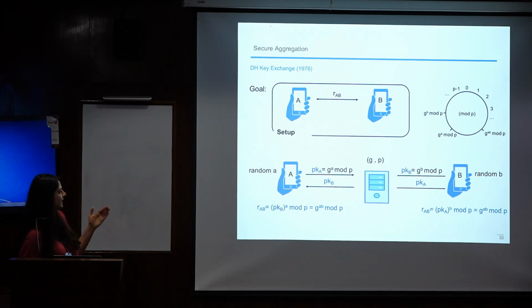And the thing is that the server should not be able to come up with the same number. And why can it not compute the same number? Because of the discrete log problem, right? So if you see G to the A and G to the B, it's very hard for you to find what is A and what is B if these numbers are very large, okay? So I guess you are familiar with these things. So the server will never be able to find A and B. And because it cannot find A and B, it can never compute these random values. Okay? So do you have any questions?